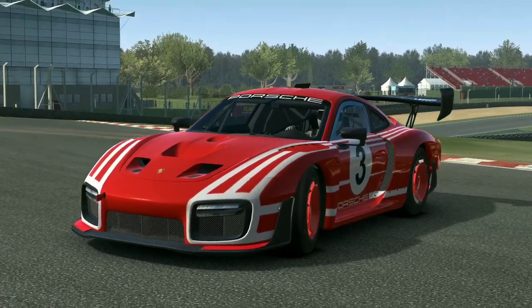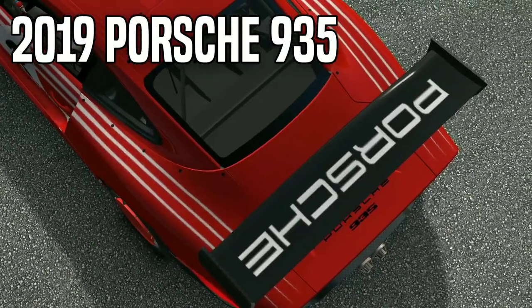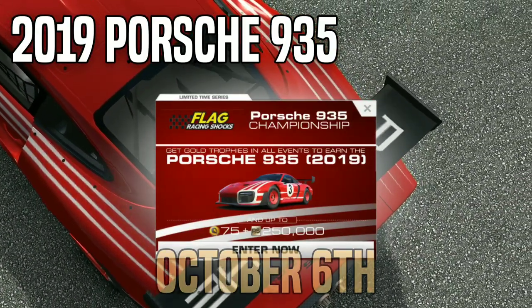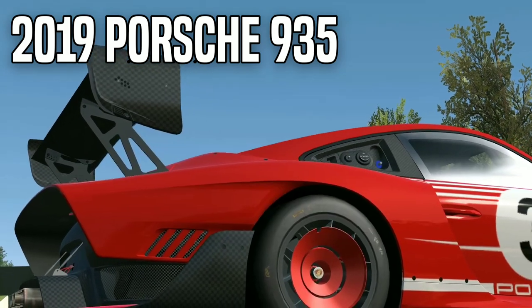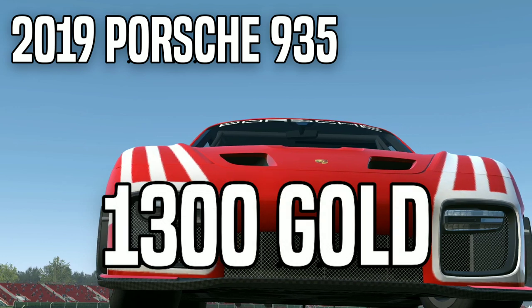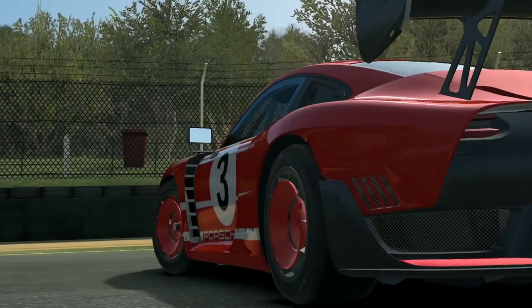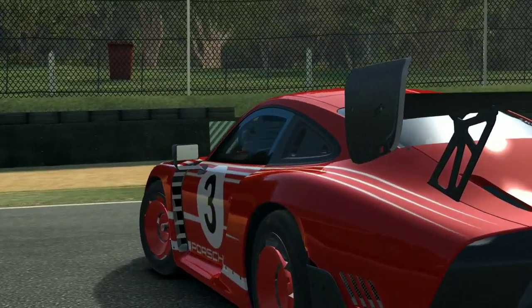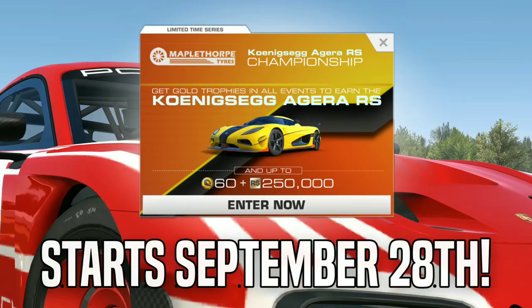The last car in this update is the 2019 Porsche 935. You'll be able to win this car in a limited time series starting October 6th. This car costs 850 gold, and the cost to fully upgrade the car is 1.9 million racing dollars and 1300 gold. On the topic of limited time series, start farming your gold now because you'll be able to earn the Koenigsegg Agera RS in a limited time series starting on September 28th.